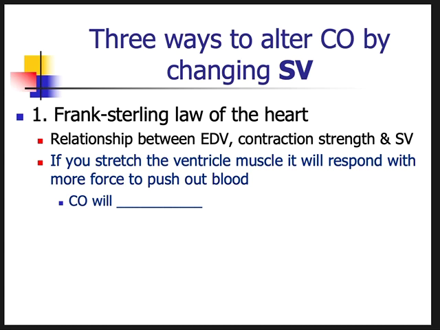Like an elastic band, the farther you stretch it out, the harder and faster it snaps right back. Okay, and so then that leads to a higher stroke volume. So if you stretch the ventricle muscle, it will respond with more force to push out blood, and then your cardiac output will increase.